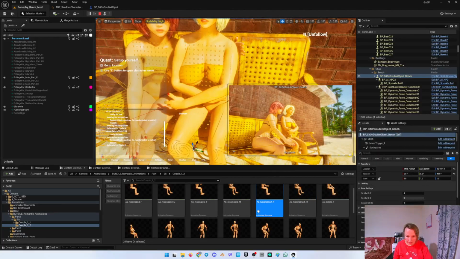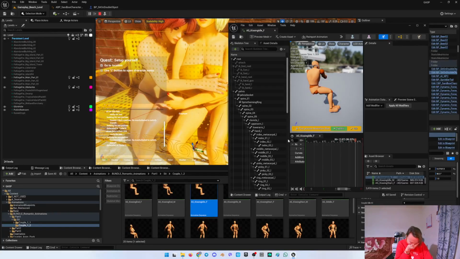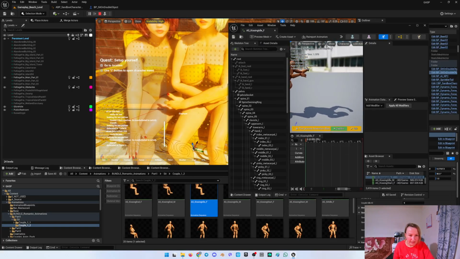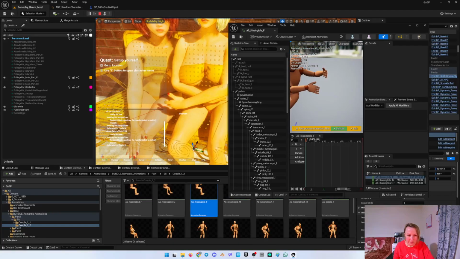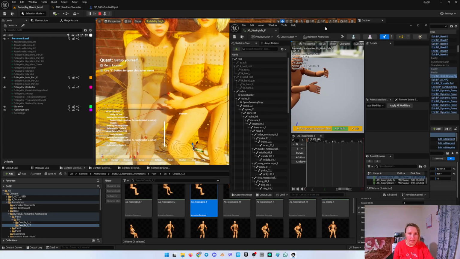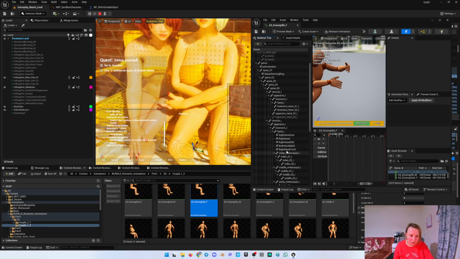Now we have the kissing idle. I'm sorry. Okay. So we have the kissing idle. Exactly the same thing over here. The left hand I will not touch for now because I want to see the right hand. So over here, we are opening the left hand, don't touch this one.